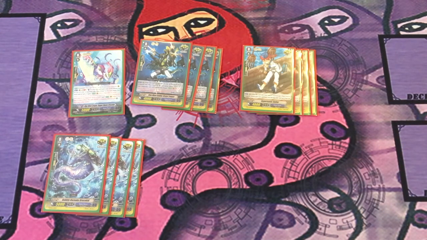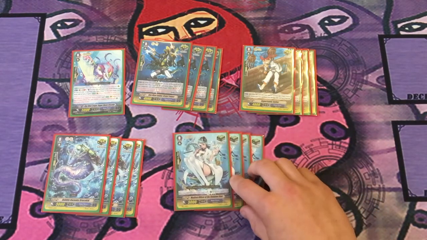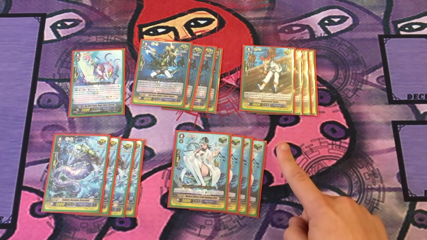And then we have 4 copies of Medical Officer of the Rainbow Elixir, Best Heal. Yeah. And it's just obvious because it's a heal trigger. So, yeah. Let's go into the grade 1s.